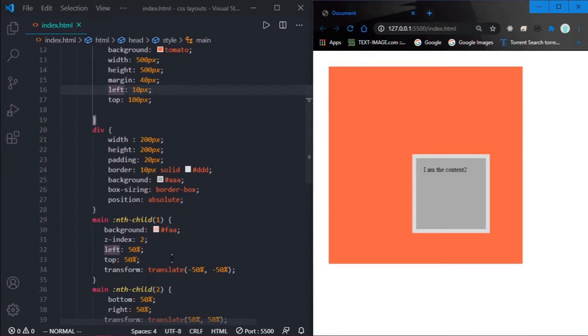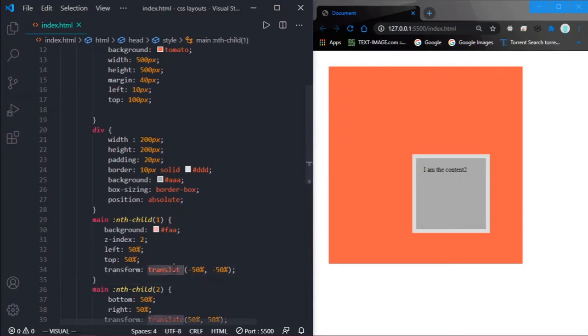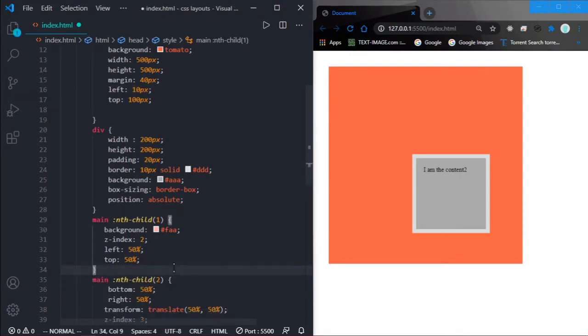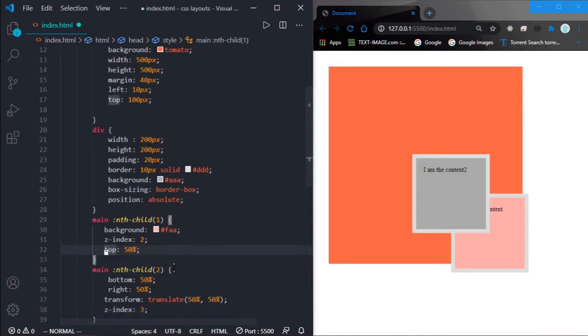I can put the element at right by saying, now let's remove this value for the first child, and just remove these values first, and let's say that it has a right.